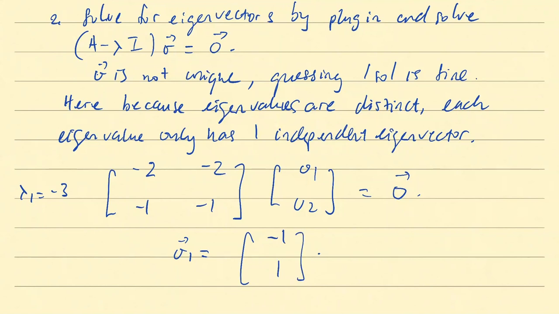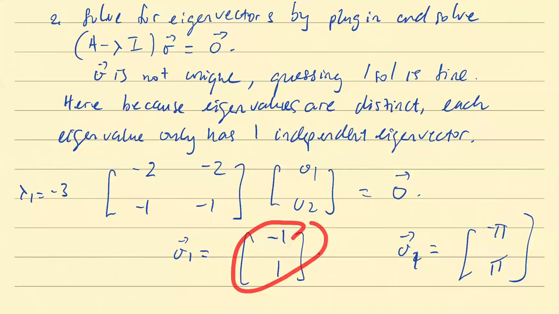Now let's say that Carl came up with an exotic choice, minus pi, pi. His choice is fine as well, okay? Because eventually they'll be washed out by the constant multiple in front of them. But when you guess a solution, the simplest form will always make it easier for you to work down the road. But this demonstrates the point that there's no unique choice here. You and your friend may come up with different solutions, for all we know.